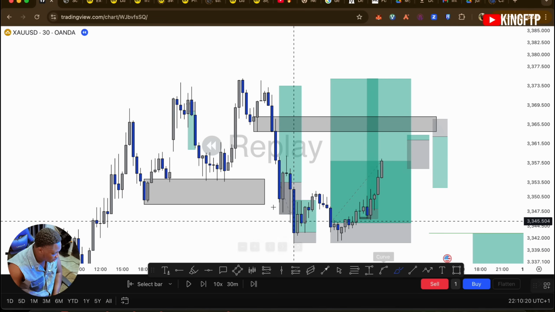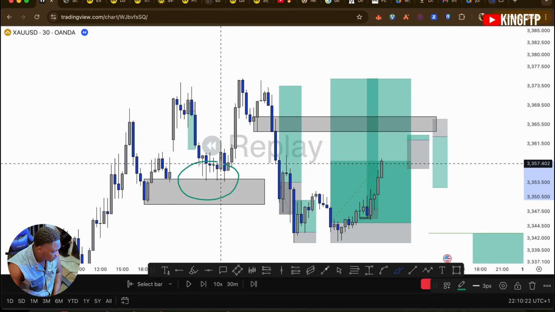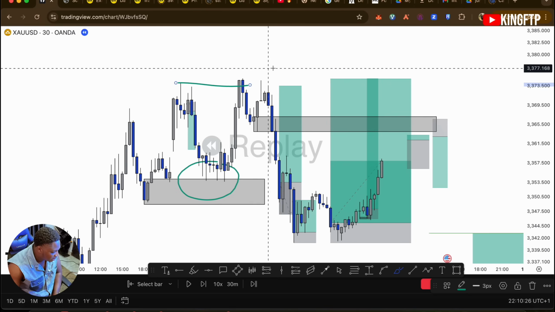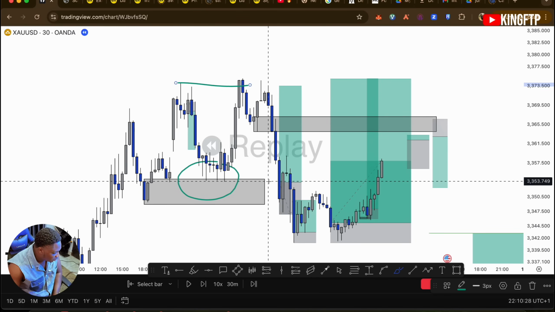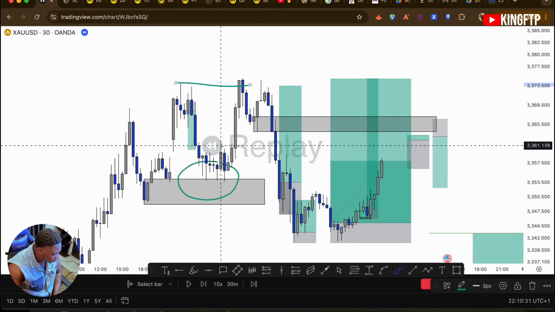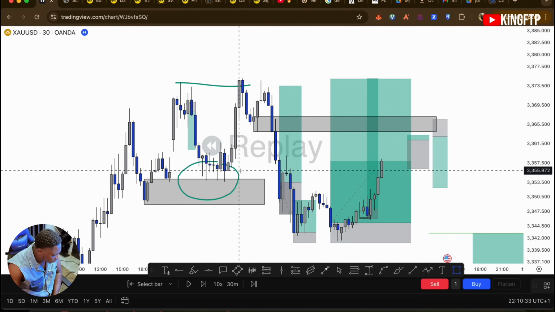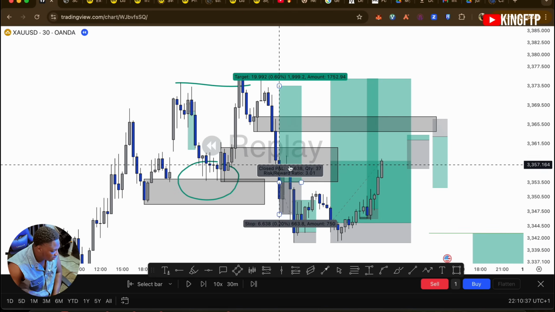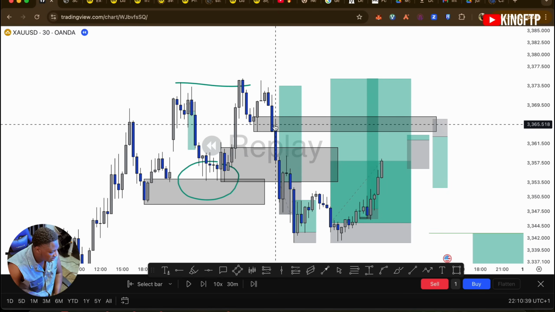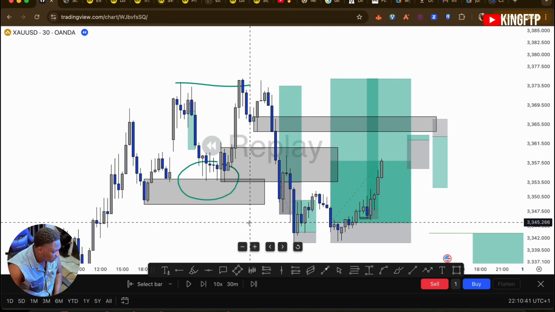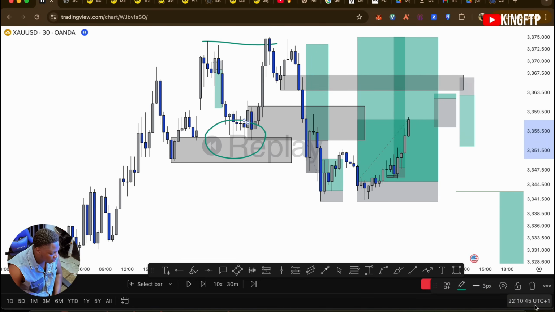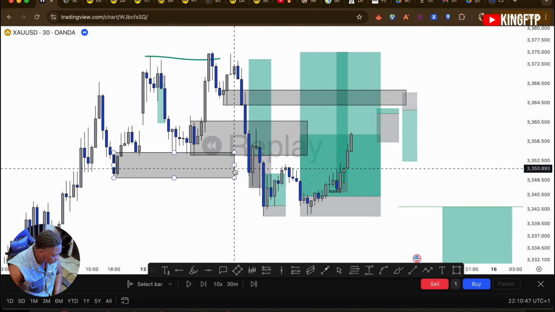Price came to this zone here, and when it tapped on this zone, it pumped up, giving a new high. So it's expected that we should start looking at price coming back to this particular zone for us to buy more. But when price got here, I didn't even flinch, because I knew that there's going to be a manipulation in the market, and because I'm looking out to buy, I had to wait for the market to clear out people, which it actually did.